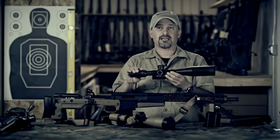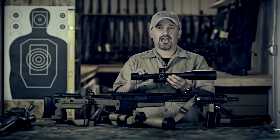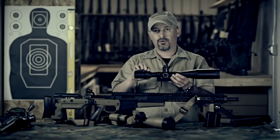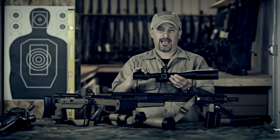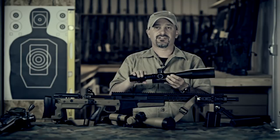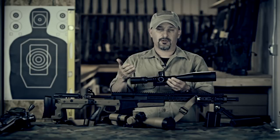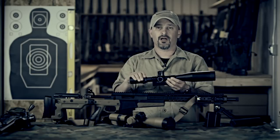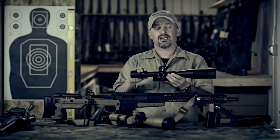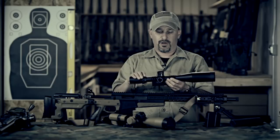However, the downside to the second focal plane scope is the reticle is only accurate at one specific power. And sometimes because they don't calibrate the magnification ring, you may have to check it on a ruler to see where it is exactly correct. It's personal choice. It doesn't matter one way or the other. There's a little bit more learning on a second focal plane if you're going to use it in a dynamic situation. However, people do very well with it.